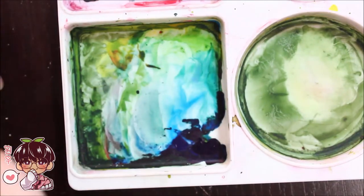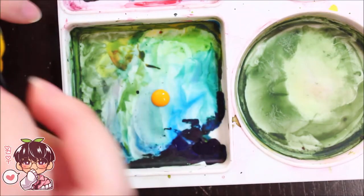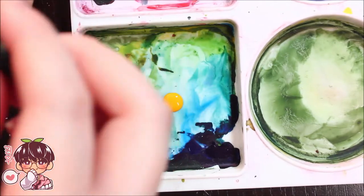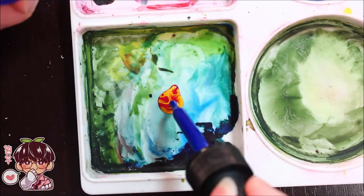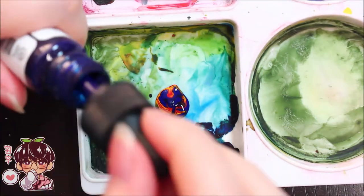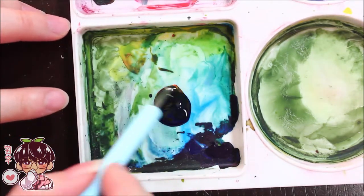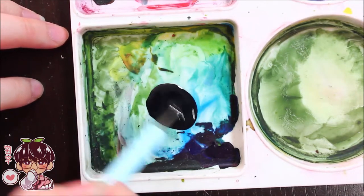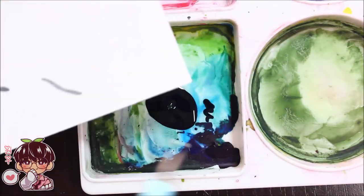I recommend these if you're interested in working larger with watercolors and doing transparency with larger washes without the colors being picked up from the layers underneath. It is a little finicky if you're not familiar with how normal watercolors work, because this is already in liquid form. The color intensity is very, very high, and it might be hard to get the right balance between water control and pigment intensity, because you don't have to reactivate it unless it's fully dried.